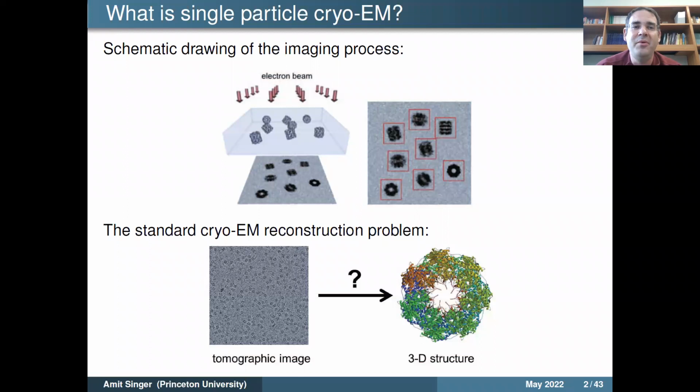So what is cryo-EM, or more specifically single particle cryo-EM? This is a method for determining three-dimensional structures of biological macromolecules. And nowadays it's very fine resolution, even atomic scale resolution. We'll get to it soon. And the way it works is that, unlike the classical method of X-ray crystallography, it does not require crystallization of the molecules at all. Instead, all the practitioner needs to do is to flash freeze molecules in a very thin layer of ice, and then shoot an electron beam using the electron microscope perpendicular to the specimen.